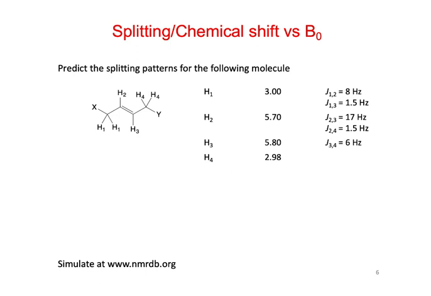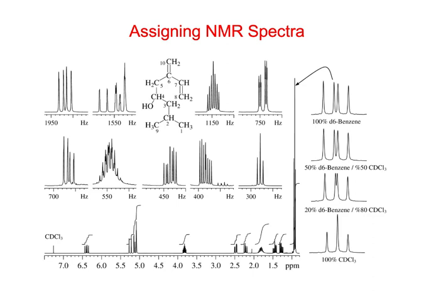All right, I guess this is one that I'd simulated before on the same website down there. So if you want, you could go and try to set this up and see how it turns out. And then you can vary it with field, you can vary it with chemical shift differences or any of those kinds of things. Okay. All right, so let's go on to try to assign some peaks here.